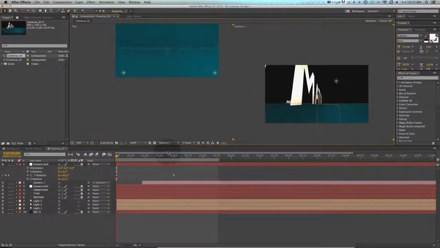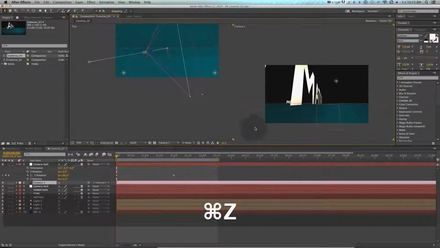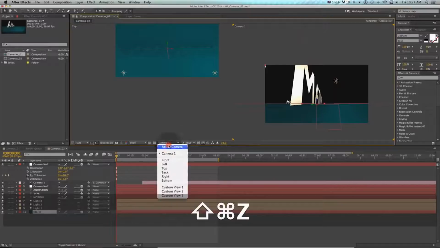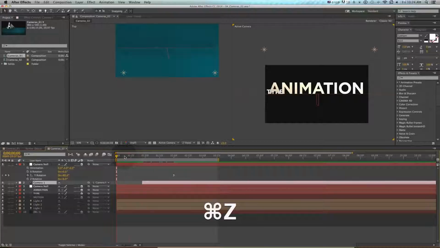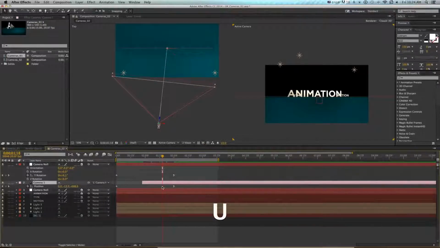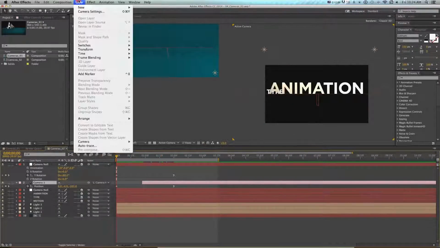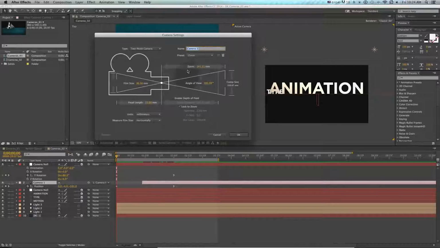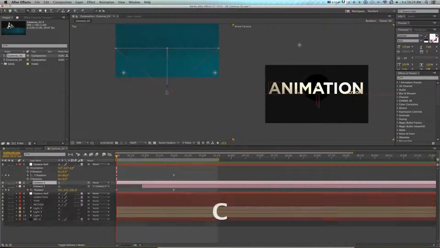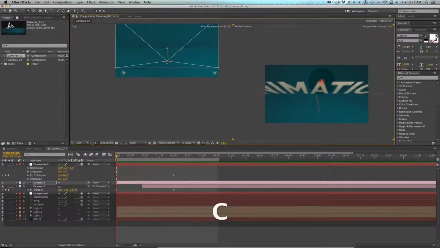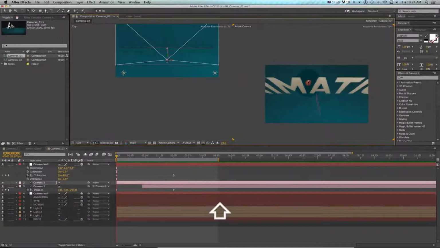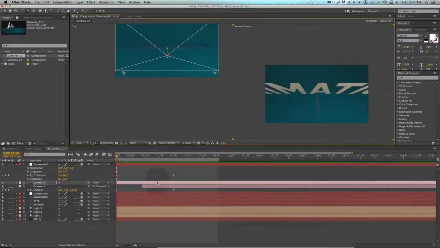So if I change this to camera 1, it's always going to look from camera 1. But if I have it on active camera and stagger the in and out points, it's going to change that camera view as soon as it gets to that. So what I could do is have this one be our wide shot. And then I'm just going to make a new camera, layer, new camera, 15 again. And now for this one, let's say it's above the letters, close up, and just kind of rotating down. So it looks like there's a very clear cut and change.